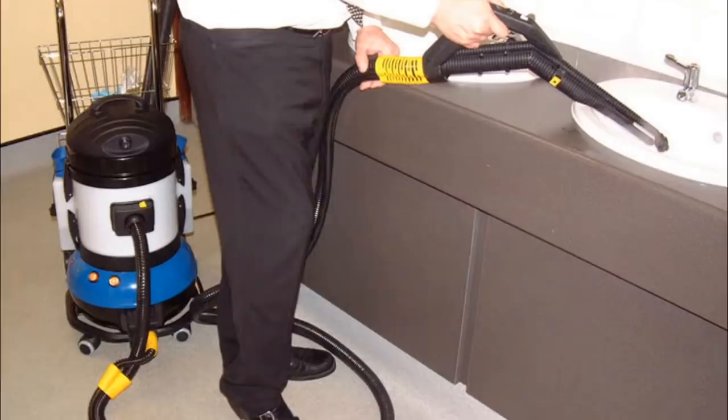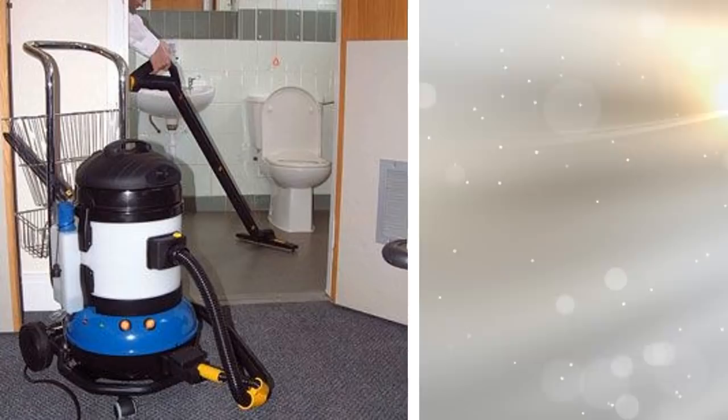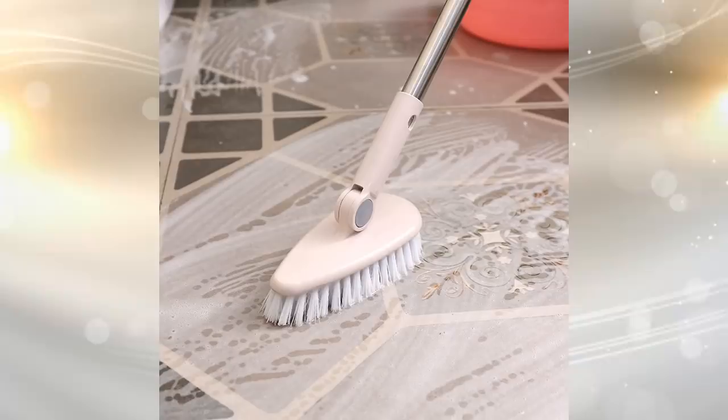When cleaning the bathroom, it's almost inevitable that you will encounter wet hair strands and dust balls that start to build up on your cleaning rag. To avoid this, vacuum before starting your bathroom cleaning routine. Start at the top spaces, vacuuming dust from the bathroom fixtures including cabinets and windows. Continue to vacuum down until you reach the floor. Try to cover every inch and be sure to reach into corners where any hairs may be stuck. Use the crevice tool of the vacuum to pick up dust balls and stray hair, then clean the floor with your bathroom cleaner.